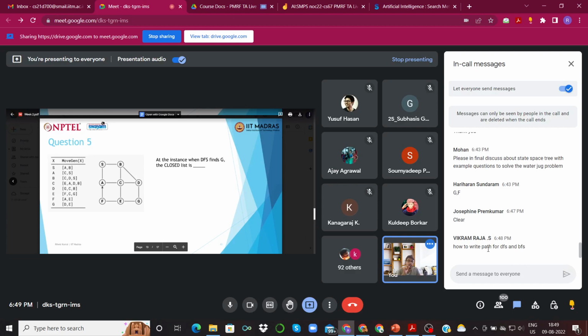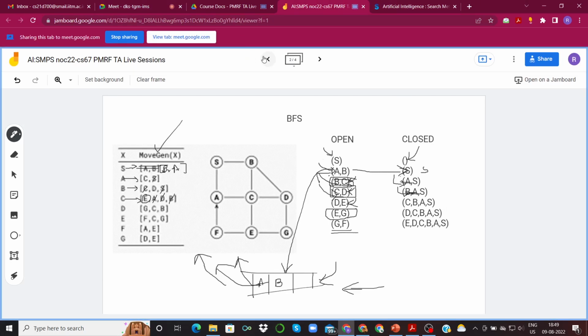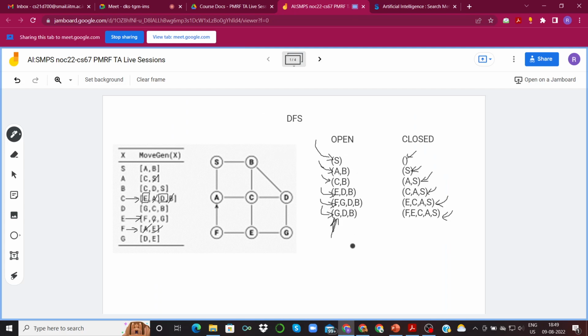Okay, so there is a doubt that says how to write paths for DFS and BFS. So Vikram, if you want to write the paths, then you have to include the parent node as well as the current node that you're exploring. So in that way, you can trace back your steps. For example, let me just show you a simple example. Suppose you wanted to do that in case of DFS. So instead of having just S or A and B over here, you would have a node pair, something like S and nil, to start with, to say that S does not have a parent in its search tree.